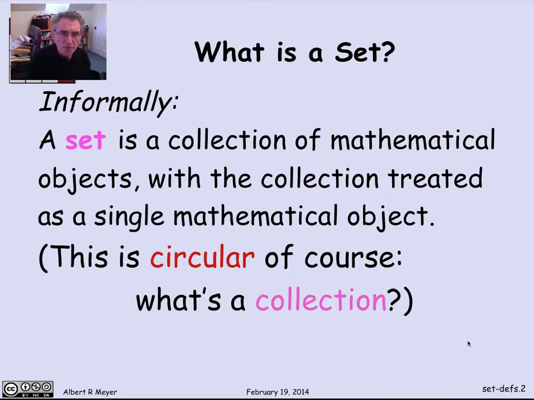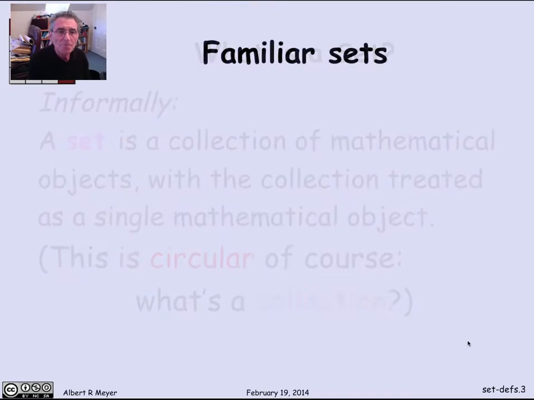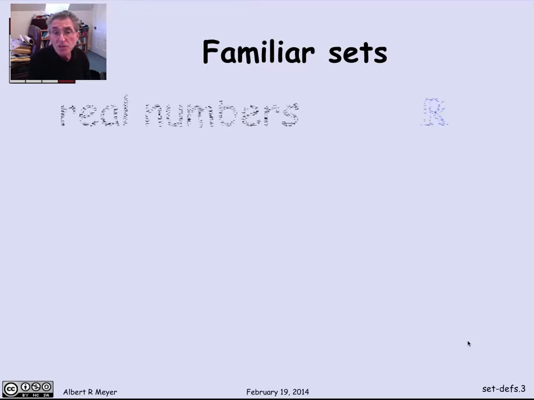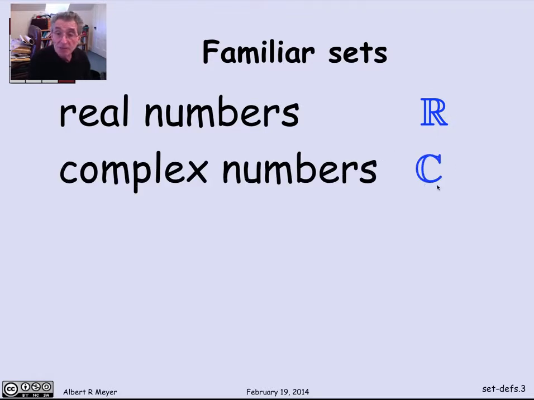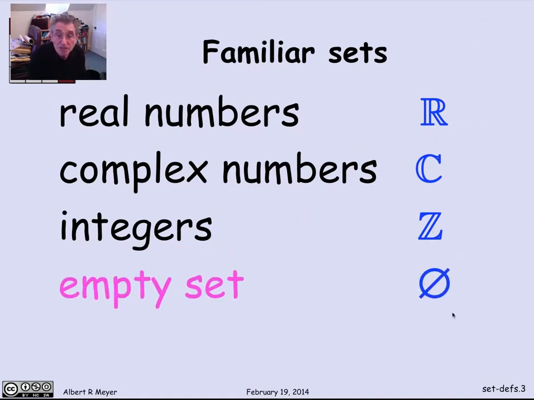So let's try to work up the idea of sets by looking at some examples. We've already talked about some familiar ones. There's the real numbers, for which we had this symbol R in a special font, and the complex numbers C, and the integers Z. And we might have mentioned the idea of the empty set for which we use this symbol that looks like a 0 with a line through it.